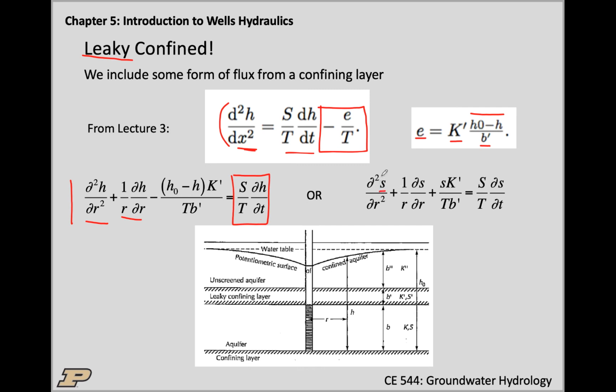Remember that drawdown is basically minus H0 minus H. If we take H0 equals 0, for example, as a reference, right? Let's assume that H0 is 0, and S is basically minus H, right? So you have minus S, plus S in here, right? Minus. And then that's it, and minus S, right?